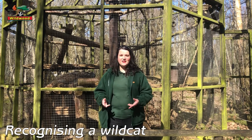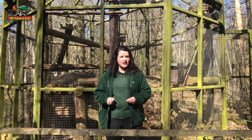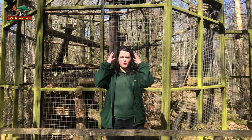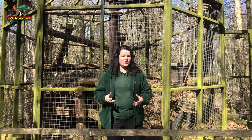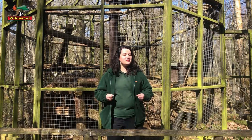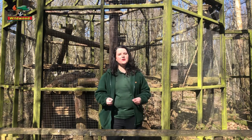First of all, you need to take a look at the shape of its body. It looks a little bit like a house cat that's just got a really big cross forehead, and that's because its head structure is slightly different than a regular house cat. Its musculature means it is a lot tougher and more muscular than a regular house cat, so it might look a little bit bigger as well.